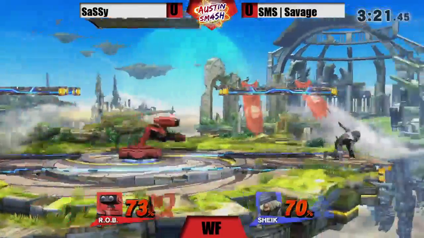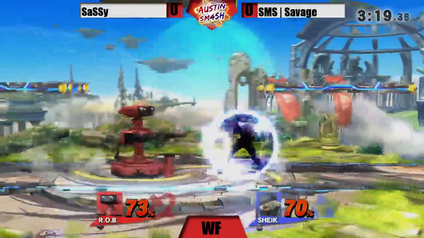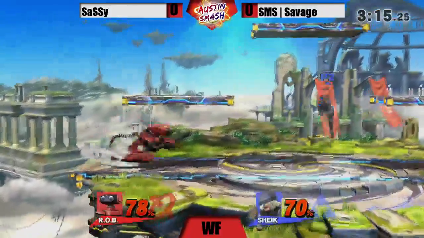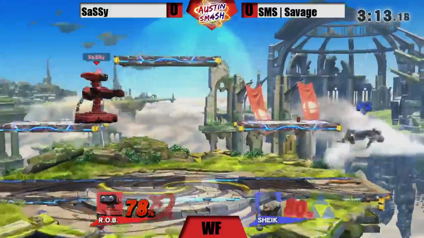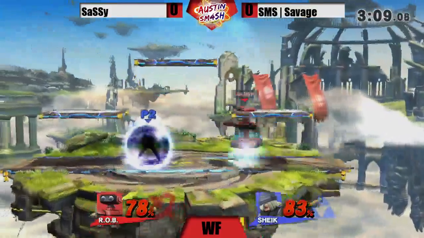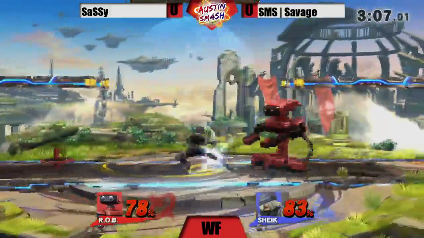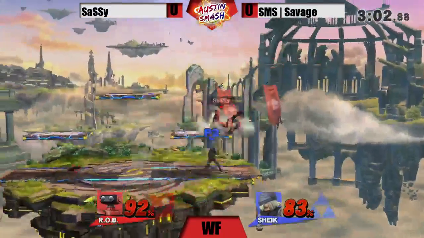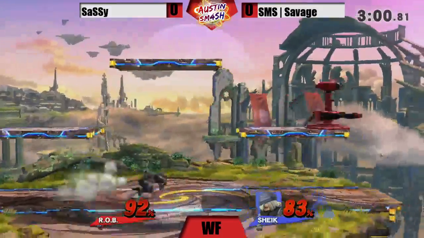This is an incredibly tight battle. Very interesting option from Savage as he up B's staying on stage just straight away. Probably interesting. Might have expected a run in or a roll. Nice one too from Sassy. Gyro into laser. Oh, again we see Gyro, Gyro smash gonna come out. Are we gonna see the bouncing fish? No. So Gyro's still in play, not anymore.